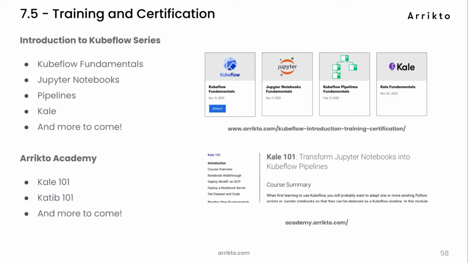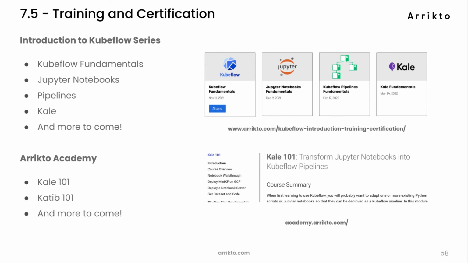Seeing that you're in this training and certification course, you probably already know that it is part of a much bigger series of courses called Introduction to Kubeflow, where we tackle different subjects in order. Right now, we're tackling Kubeflow fundamentals, but in the next course, which you can already register for, we're going to dive a little deeper into Jupyter Notebooks: what they are, how they work, and how you can leverage them inside of Kubeflow.